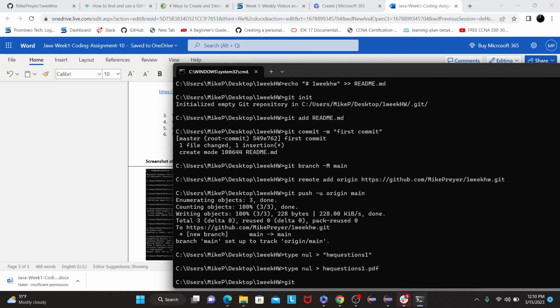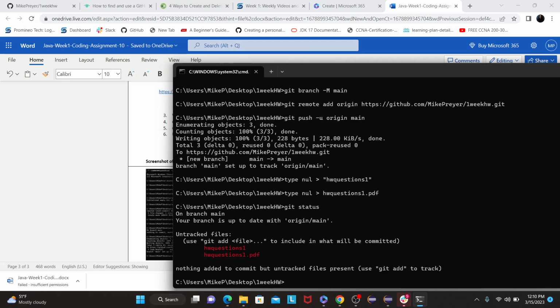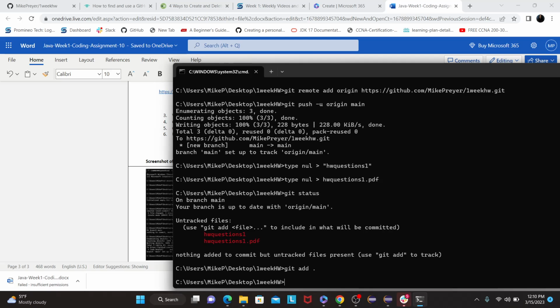Well, actually, now that we created it, let's check the status, right? So as you can see, both files are there and neither one has been added. So what we could do is we could just git add. And now I could name both of these specifically, but just for the sake of it, we could just put the period to add both of them. That won't be an issue here. And if I needed to delete this, I could also delete it as well, but just to keep the video moving. So we add that in there, which is fine.